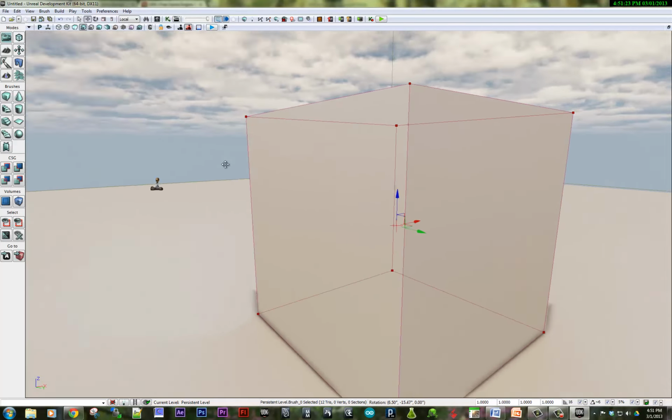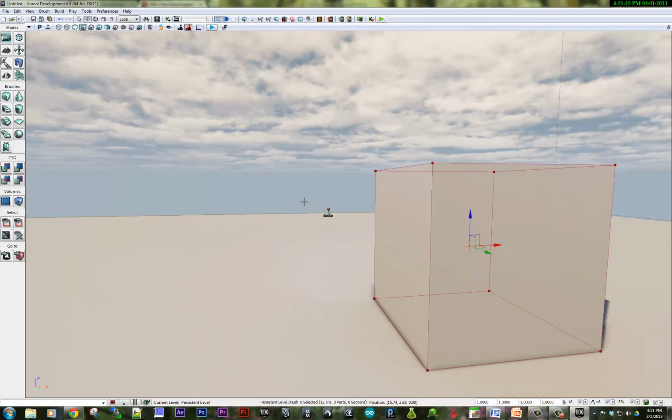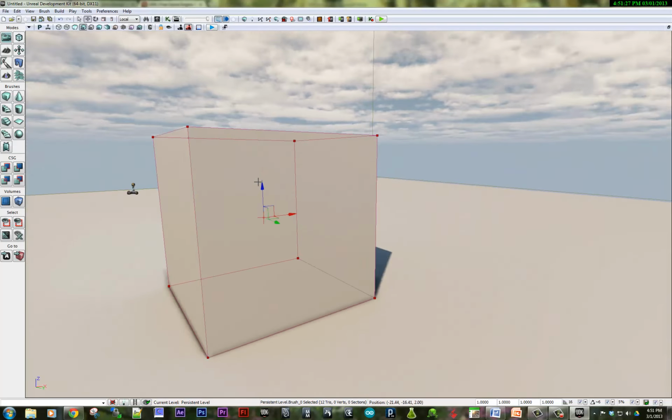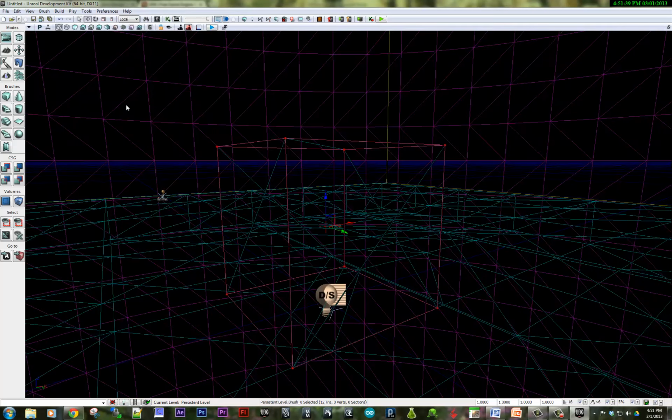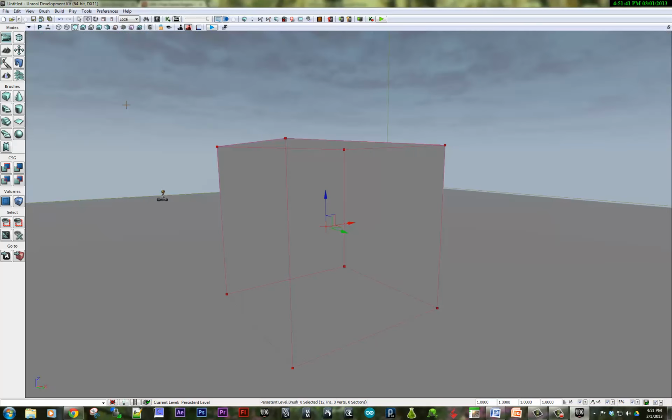So let's also talk about viewing modes in UDK. The different viewing modes are available up at the top here, and they're very similar to Maya. There are a couple of wireframe modes. Alt and a number key will shift between these different modes.